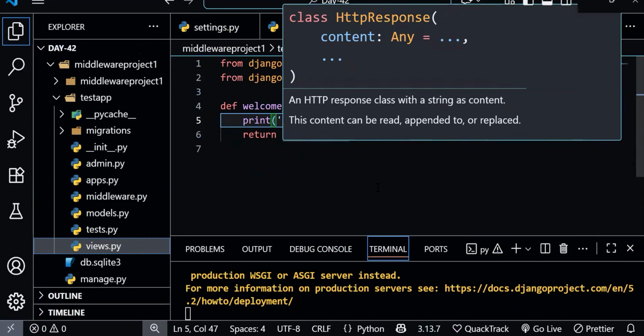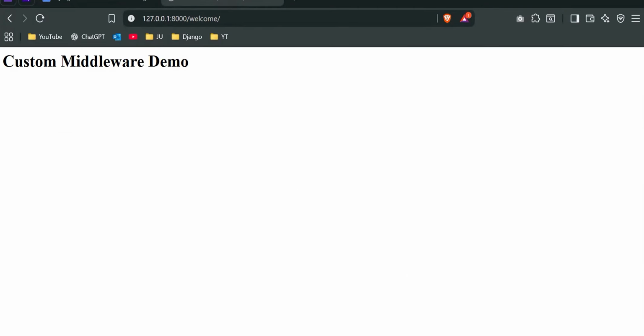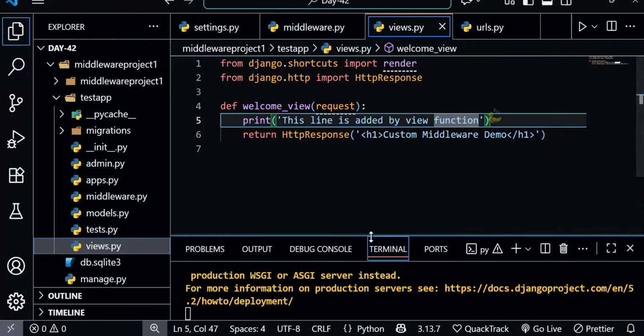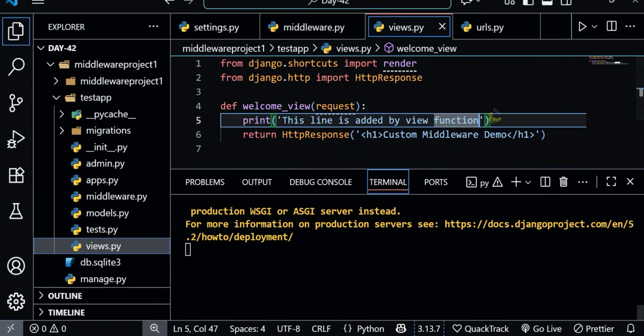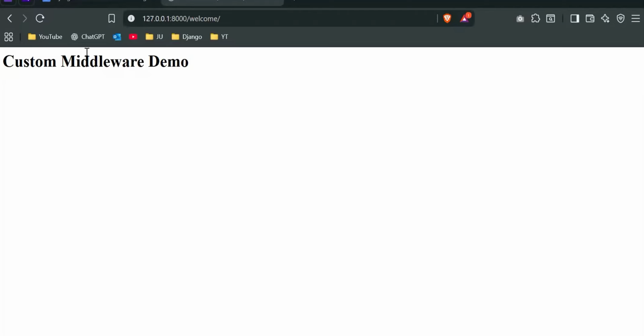So see, whenever any request goes to the server, right now you will see there is no message. Once I send the request by refreshing it, you will see this request goes to the welcome view function.